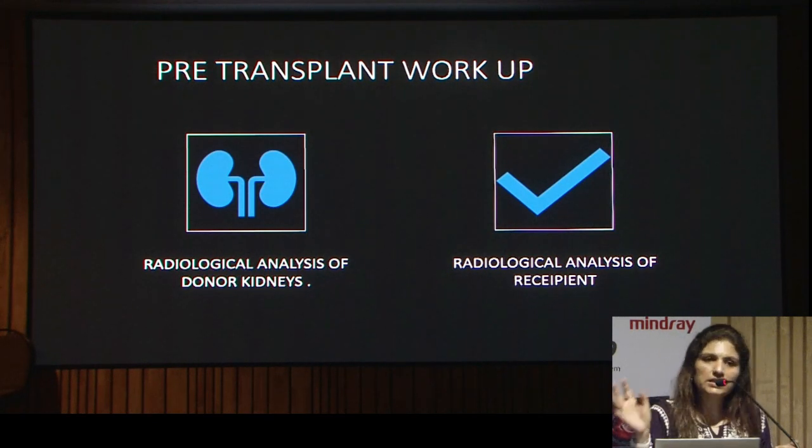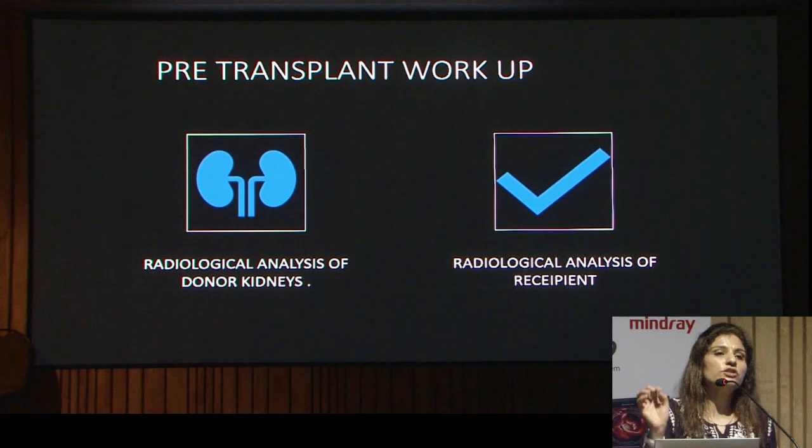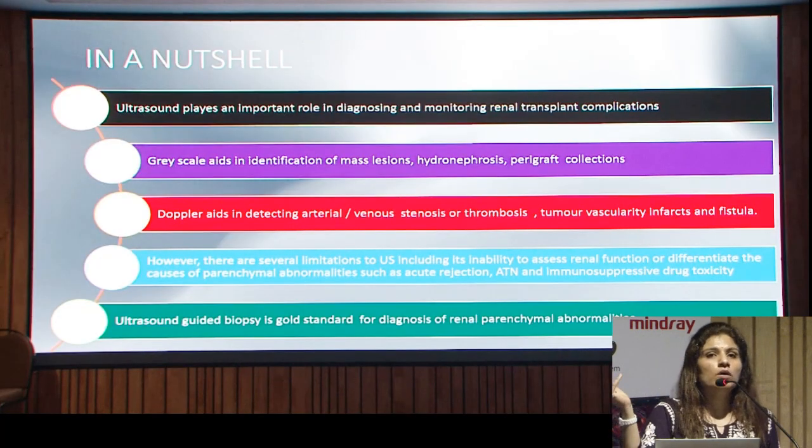They anyways get a CT done. So CT is going to pick up, but on ultrasound what we need to mention is the presence of calcifications, because if this is the case, the surgeon needs to know that there's a lot of calcification within the iliac artery, which is going to be used for anastomosis.